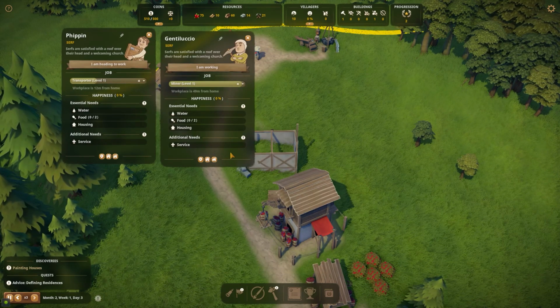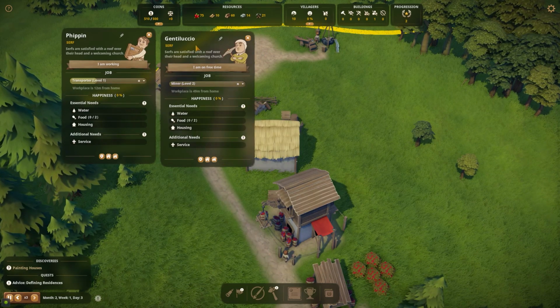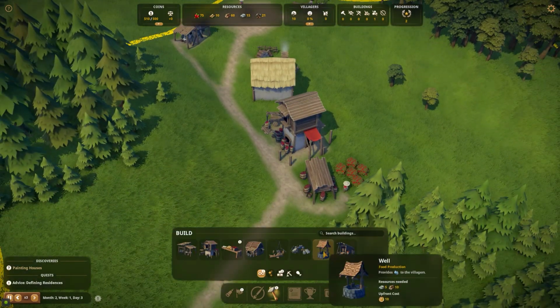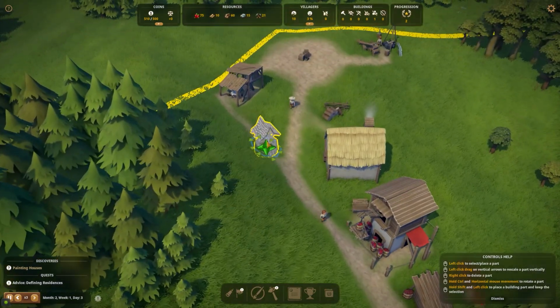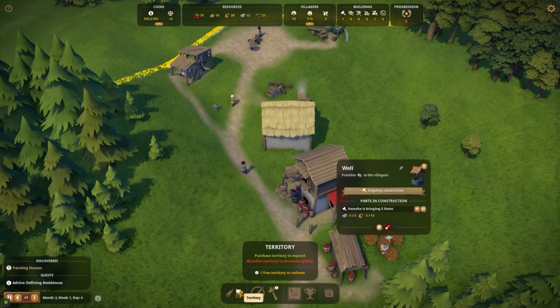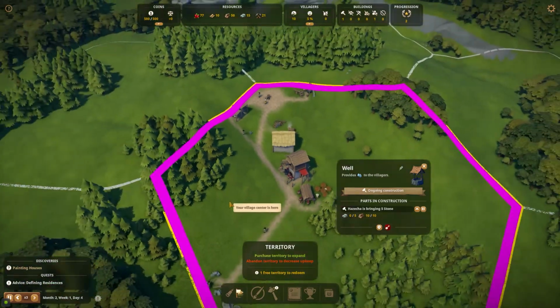Serfs are satisfied with a roof over their head and a welcoming church. Well, we have no water. So, good luck, mate. Oh, a well. Thanks for the good luck, mate. Yeah, build a well here. Yeah, right there. Purchase territory to expand. One free territory to redeem.